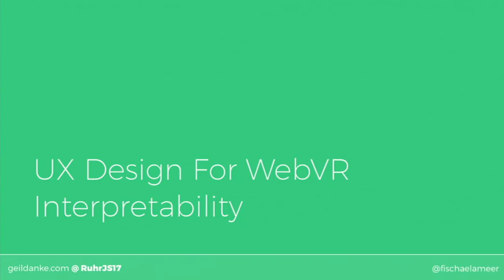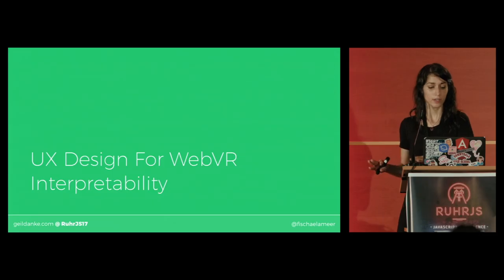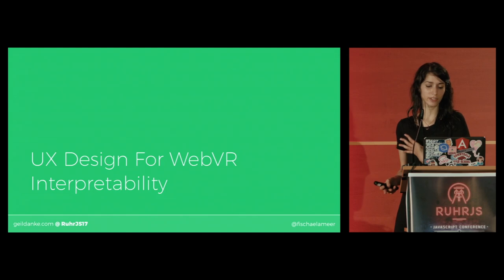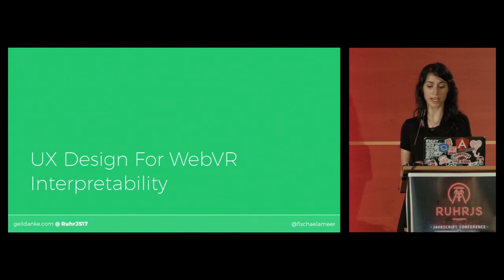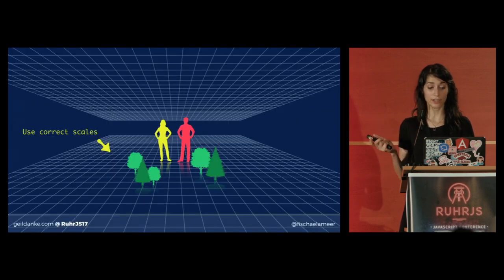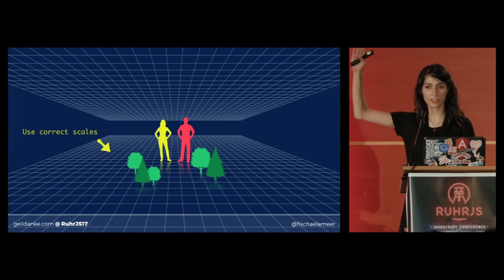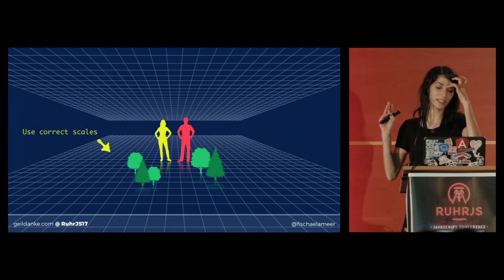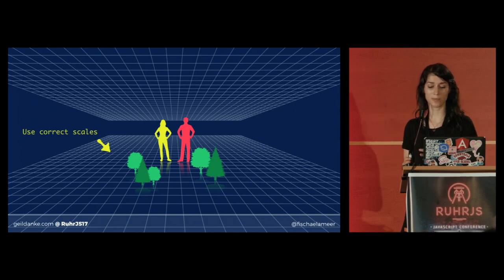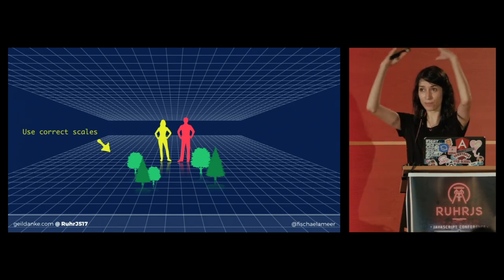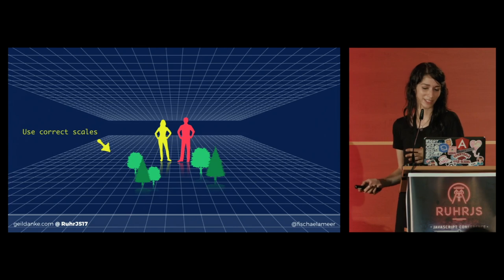So now we know where to put our content to make it comfortably visible for a user. How can we make the world feel convincing to a user? There are some best practices that you can follow when creating a VR application. First, we should use correct scales. If you care about a user's height and build realistic environments, it feels so much better than feeling way too big or way too small for a world.